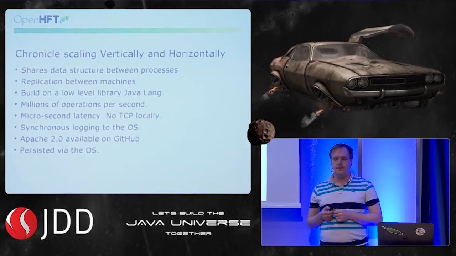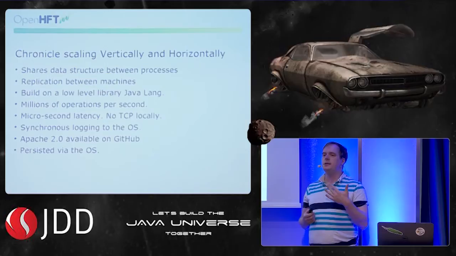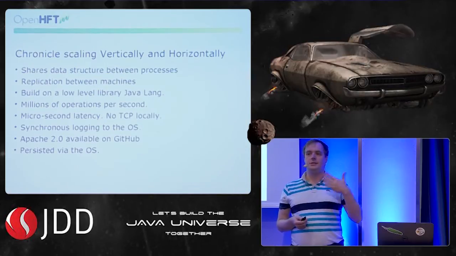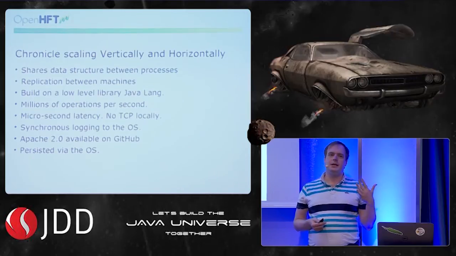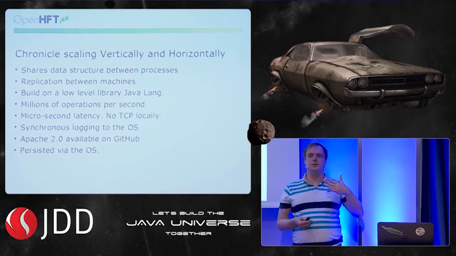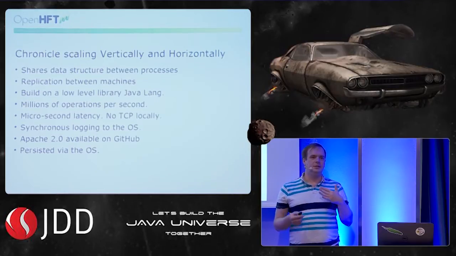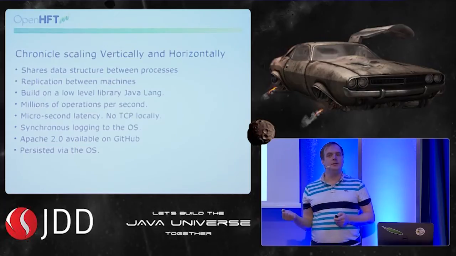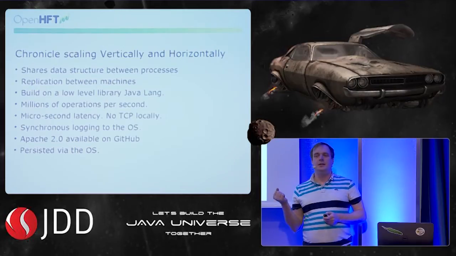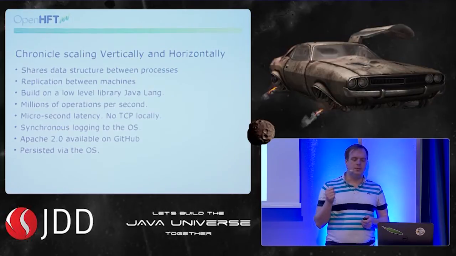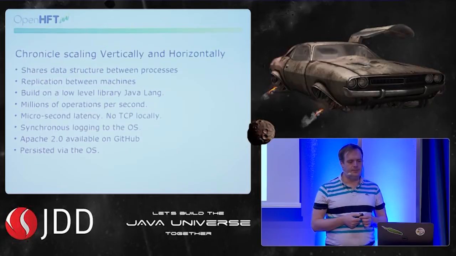As mentioned, it's synchronous. The reason that's important is that when an application dies, often the most important message is the one just before it died. So if you're using an asynchronous logger, quite often you can lose the last message that told you why your application died, which kind of defeats the purpose. Now, as I mentioned, if you pull the power out, you might lose the last message, but then again, there's probably no point debugging your application as to why you pulled your power out. So it's probably not an application fault in that case.